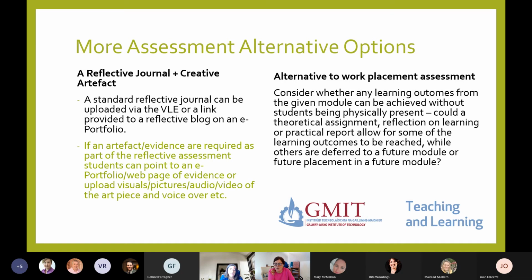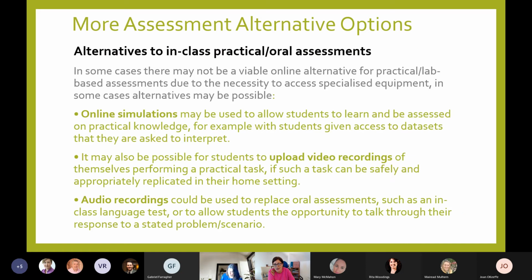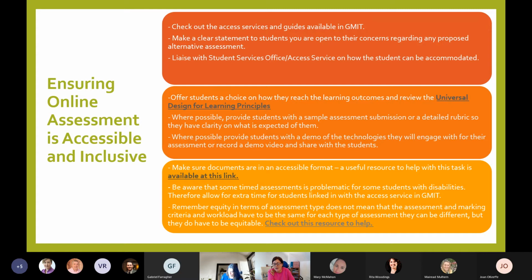Reflective journals is another thing. If an artifact or evidence is required as part of a reflective assessment, students can point to an e-portfolio or a web page and provide evidence or pictures or audio for that particular art piece, and a voiceover to discuss that particular art piece. I know it can be challenging if there's anyone there from the creative arts side, looking at alternative approaches and using video, online simulations, recordings.